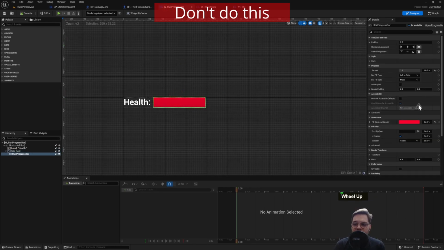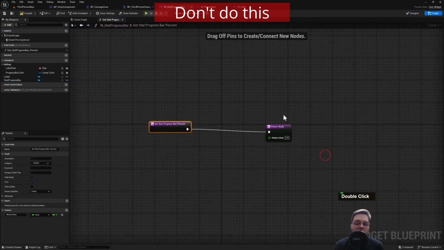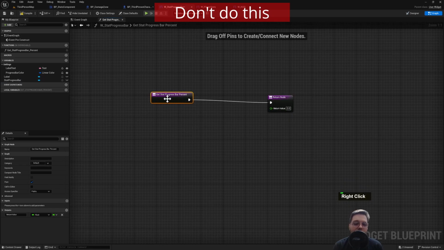With most of the values, you can see this bind button here, which allows you to automatically bind and update to any variable from our characters. So let's not do this at home. You can click create binding, and this will be called every frame, so like 60 times per second, and the value of this progress bar will be set to whatever is here.